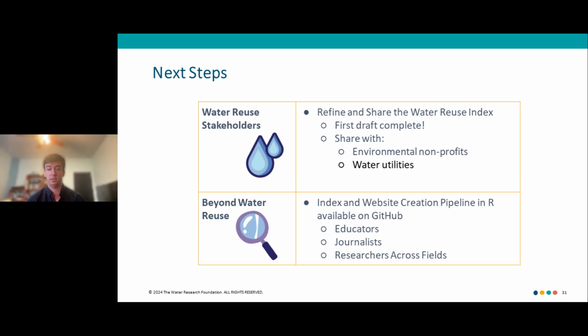Over time, we plan to share that index and the GeoNdXR tool with environmental nonprofit organizations like the Water Research Foundation and government agencies like the EPA that may use it to create indices to aid in informing local, state, and future federal policies on water reuse. Water utilities, we hope, could also find this tool useful to make more data-driven decisions.